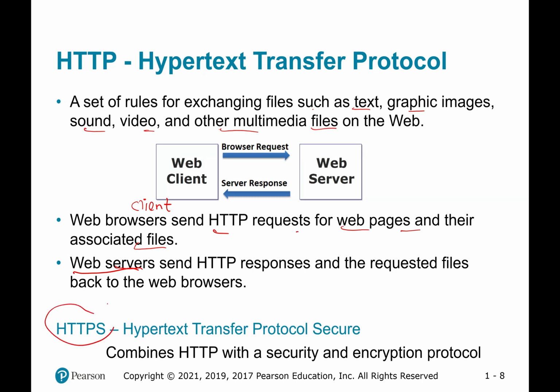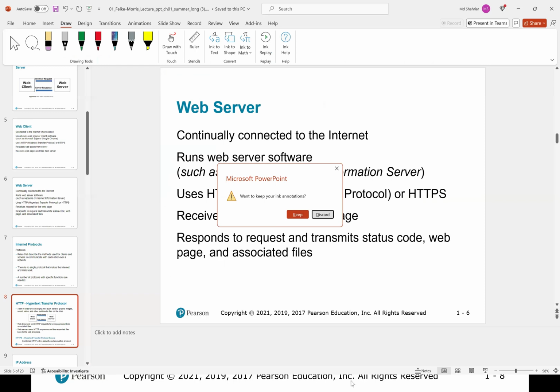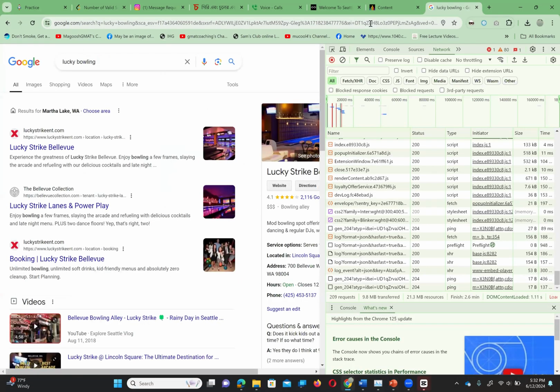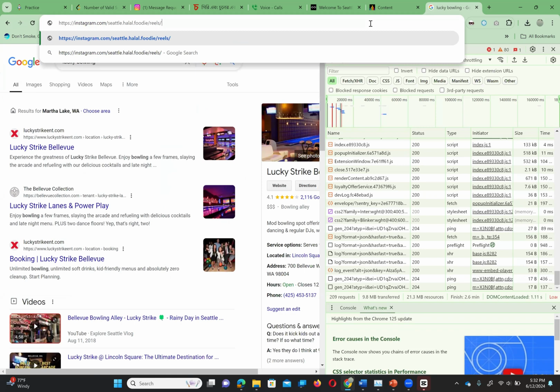And you are familiar with this one as well, HTTPS. It is Hypertext Transfer Protocol Secure, which combines HTTP with an encryption protocol. If I go back to our browser and write something with HTTPS, say it takes me to my Instagram page.